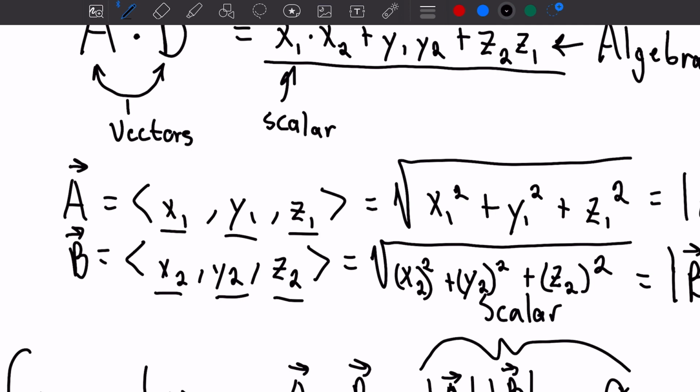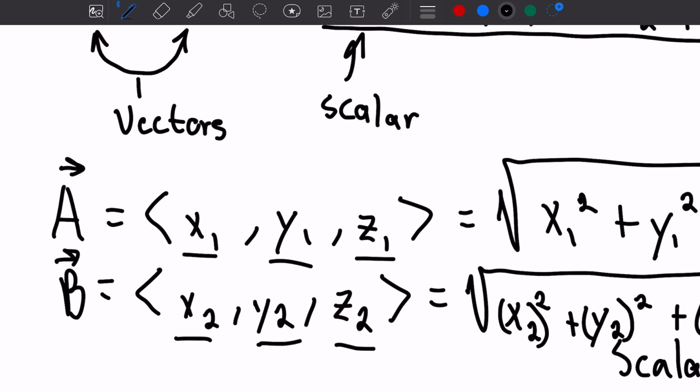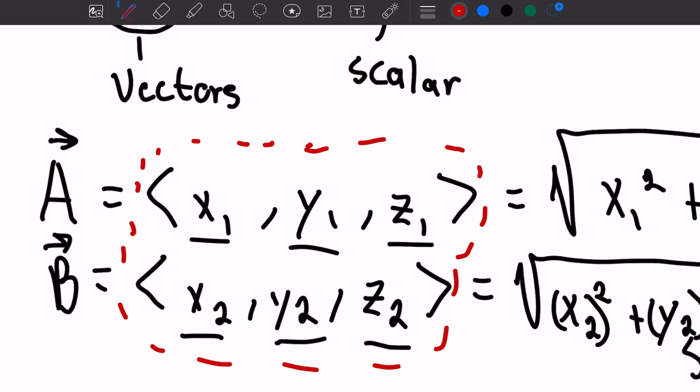And again, in case this is your first encounter with vectors in general, there are going to be two main ways you're going to see a vector written in its component form. So this right here is a good example of one way it may be written. Usually not with these underlines, though. We'll get rid of those.